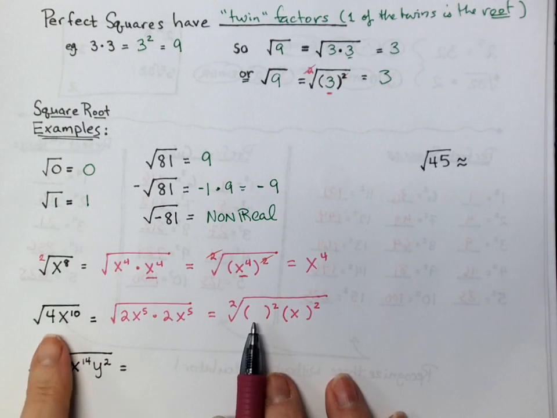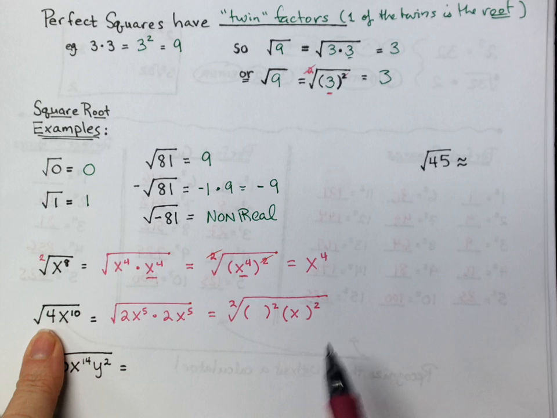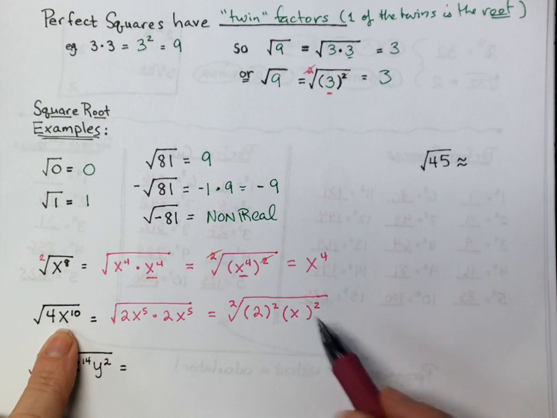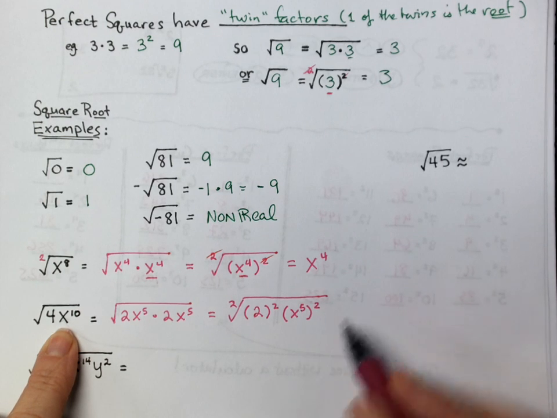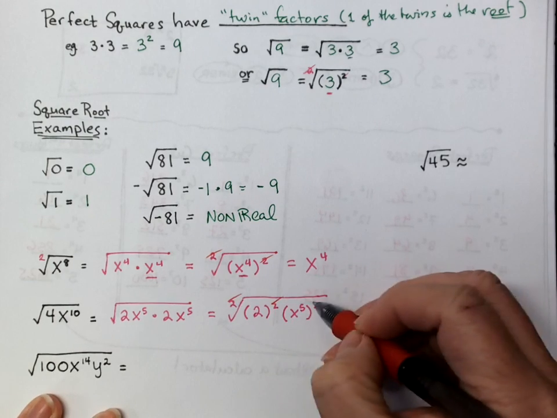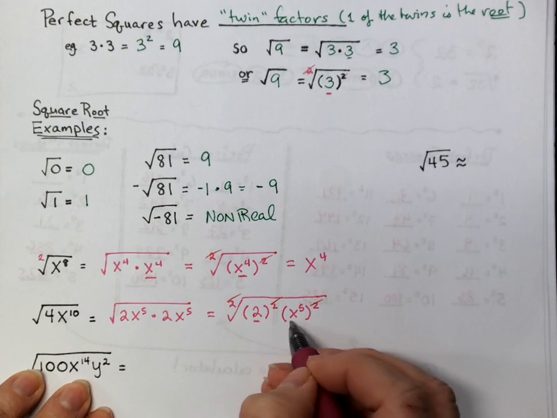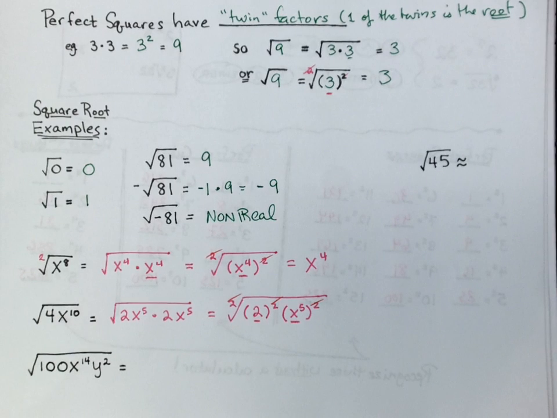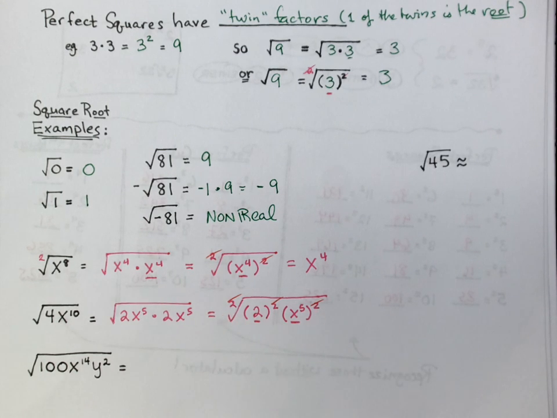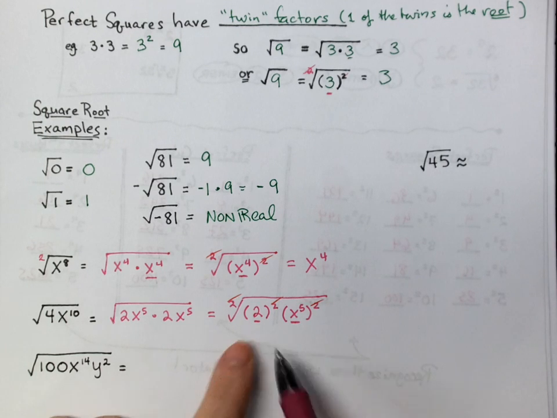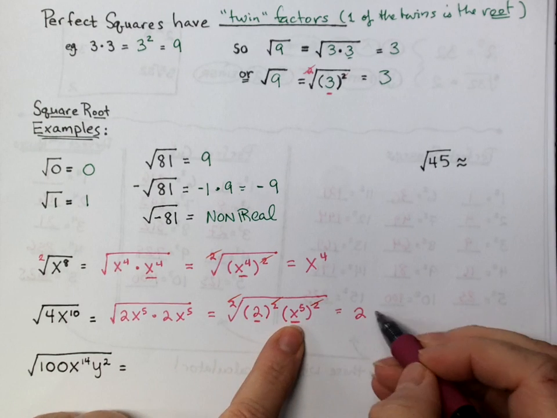And then I make it true. What squared is 4? 2. What squared, x to the what is squared is x to the 10th? 5, right. And then that means my index and exponents cancel out, and what's in parentheses is my answer. There were no leftover bits. By the end of class, we're going to see where there are some leftover bits that stay under the radical. But if everything cancels out, if all the index and exponents cancel out, you have rooted and released, and there's no more radical. And your answer is 2x to the 5th.